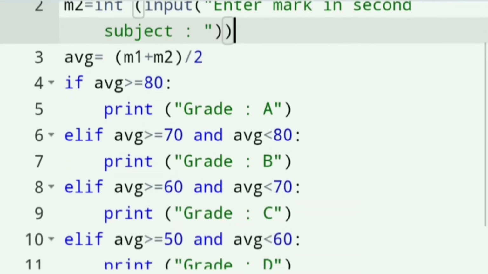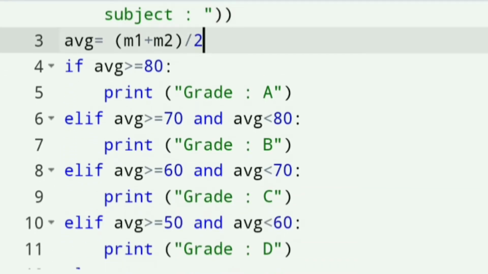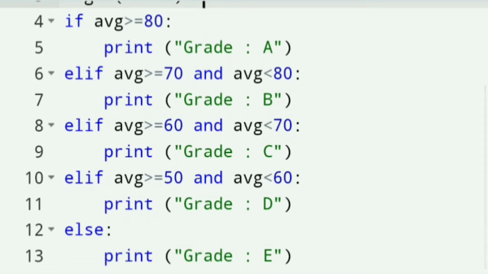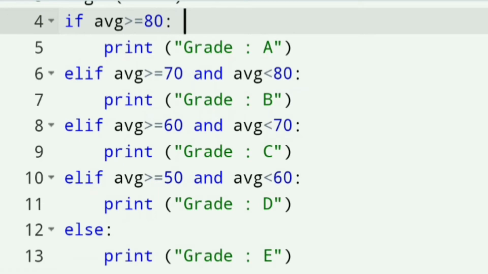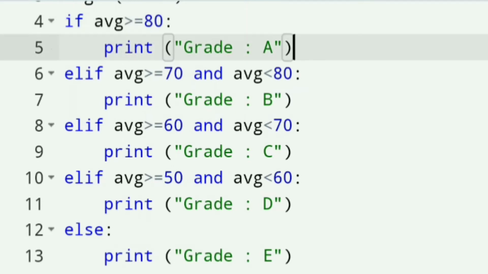So the next line is average. See, we have the variable average here. Since we collected only 2 subjects, you are dividing it by 2. I hope you all know to calculate average. Okay then. The next line is if statement. Here we start with nested if else. So if average greater than or equal to 80, average greater than or equal to 80 is actually the test condition. If it is satisfied, which means if it is true, your output will be grade A.